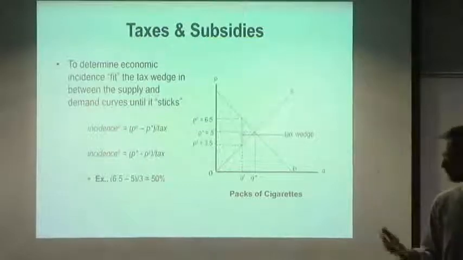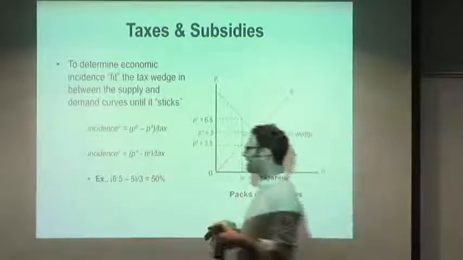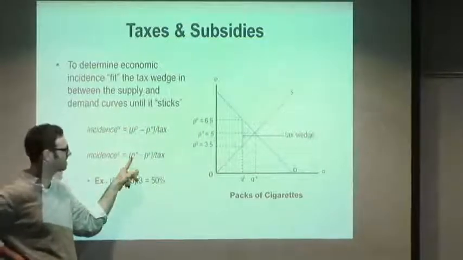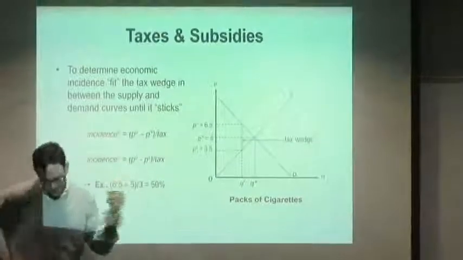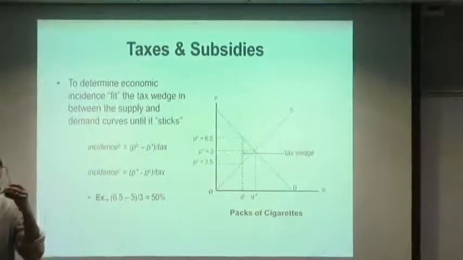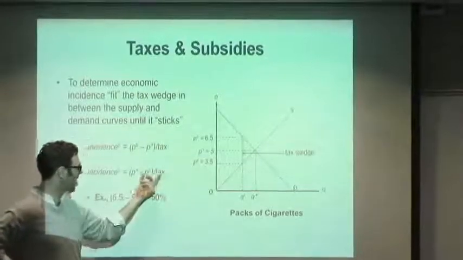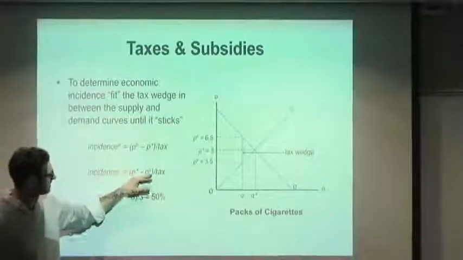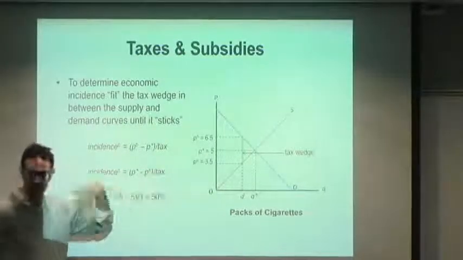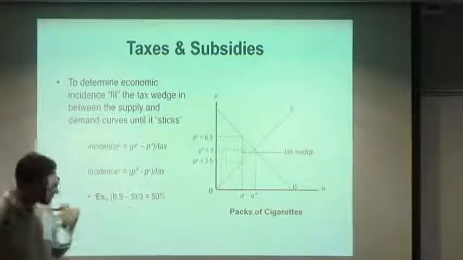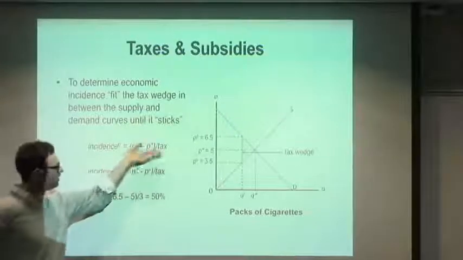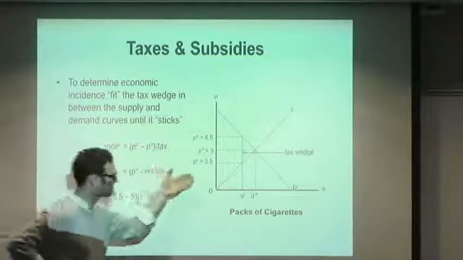incidence is imposed on. Conversely, to calculate the economic incidence on sellers, we take the price that they would have received pre-tax, that's $5 per stub. Subtract from that the price that they received post-tax, that's PS, in this case $3.50, and take that difference and divide it by the tax itself. So in this case, I've got 5 minus $3.50, that's $1.50, divided by 3, also 0.5, or 50%. So we would say in this example that 50% of the tax is paid by sellers in the form of lower prices received. They receive $3.50 as opposed to 5.